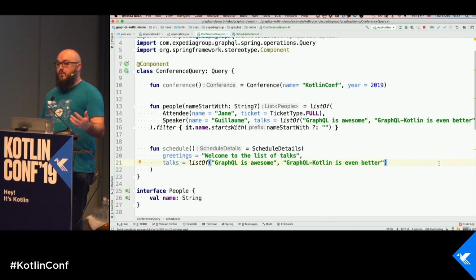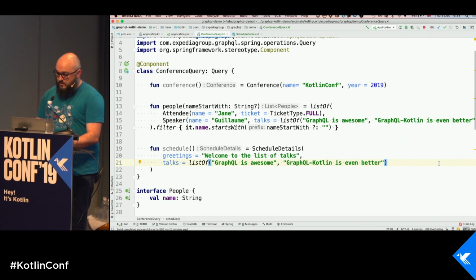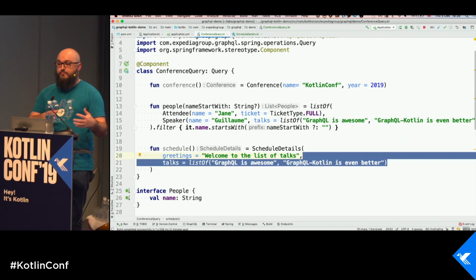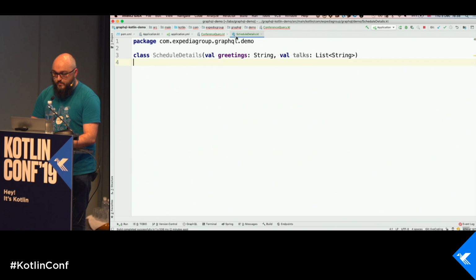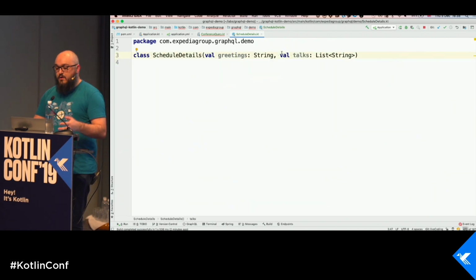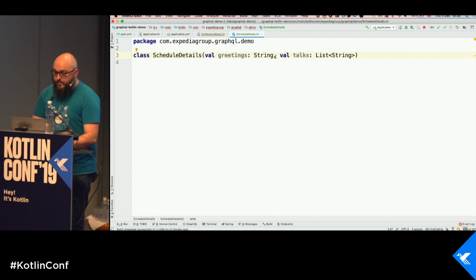So in the real world, what we might want to do is to fetch data from other sources, services, databases, caches, name it, it's up to you. So instead of returning directly something hard-coded, we're going to move a tiny bit, removing that from here. Then I will just go back there. And so we know how greeting and talk as two properties would work. Same thing we had with title and year before. But there is an interesting behavior to notice.